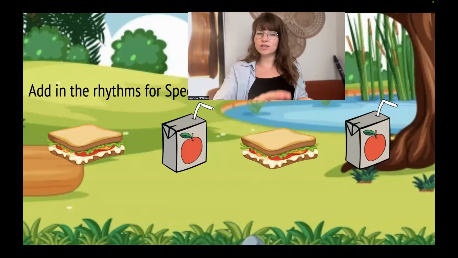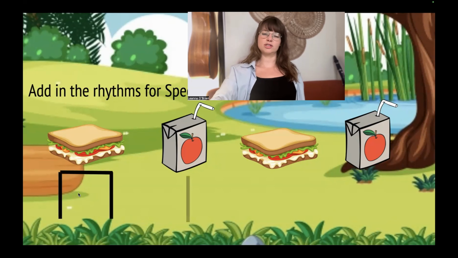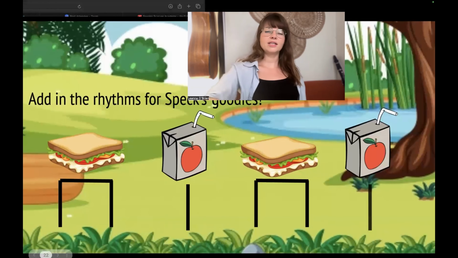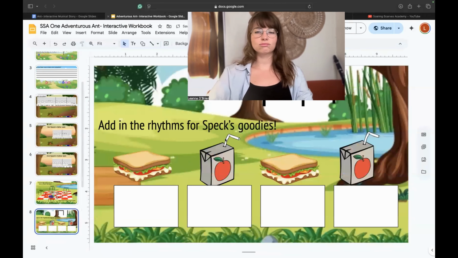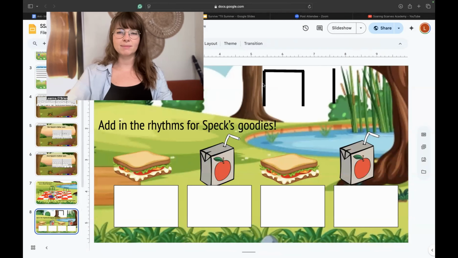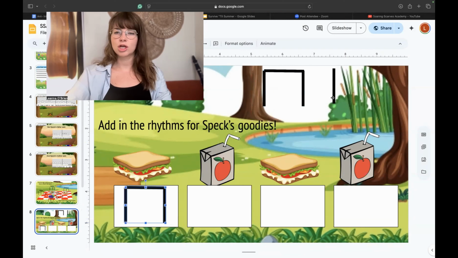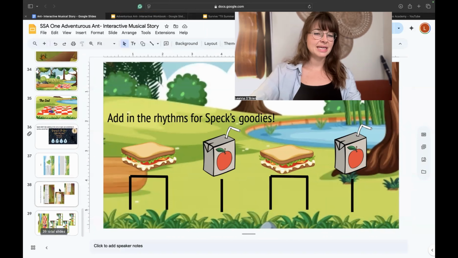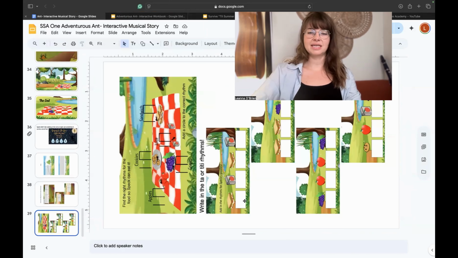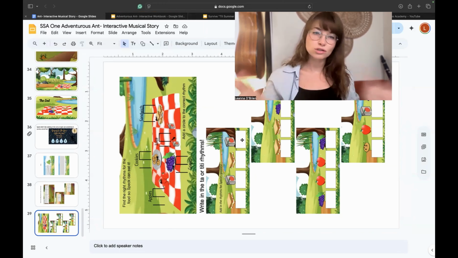All right. Again, this is for kindergarten, first grade, right? So we're only going to do tas and titis. So if we did sandwich, juice. Again, you're doing it either as a group, or they are dragging and dropping the rhythms found up here for sandwich, juice, so on and so forth, or you have printed it out and they are completing it here, right? Putting it in sandwich, juice, so on and so forth.